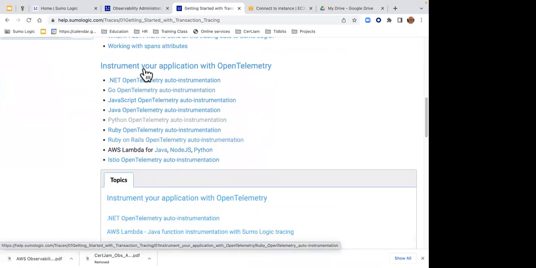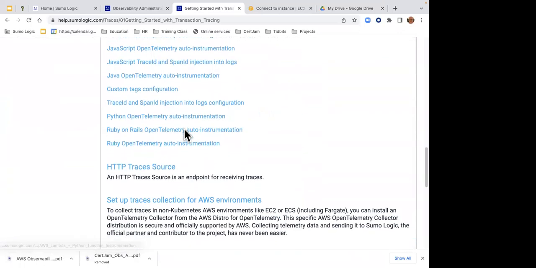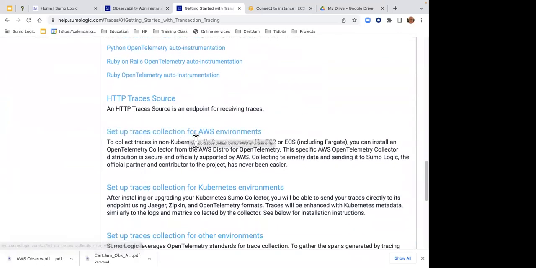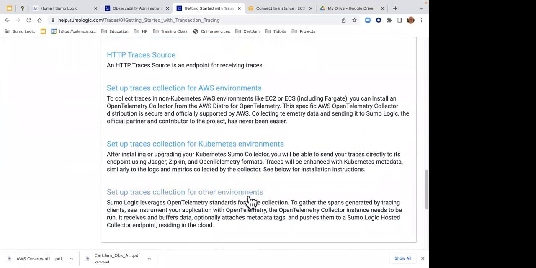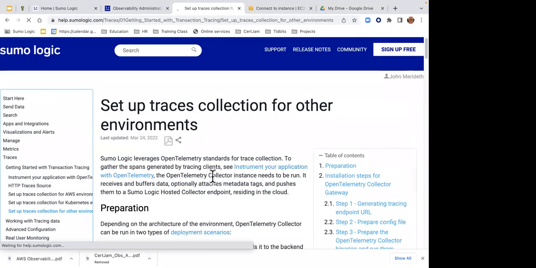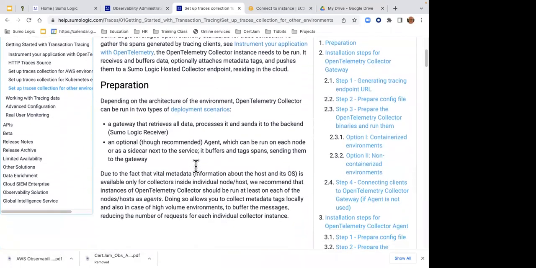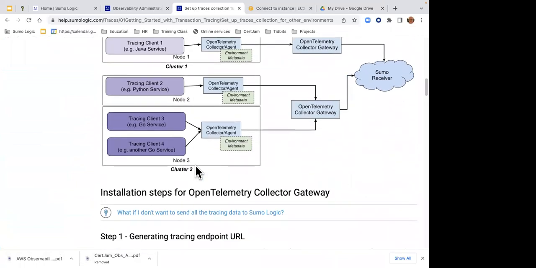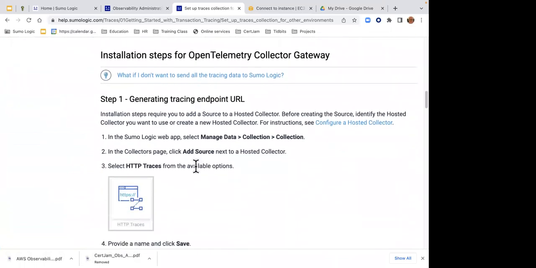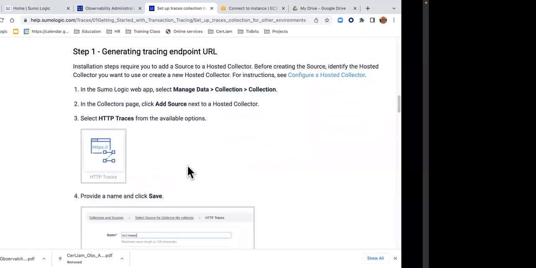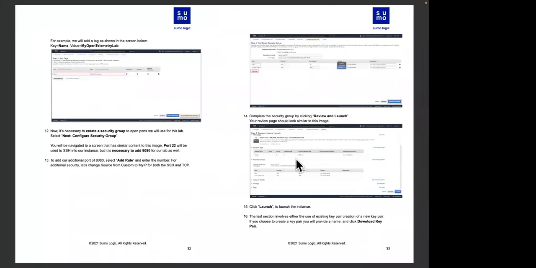And we can use, again, all kinds of different tools here. In the case of AWS environments, I could make it a little easier, or I could just use the OpenTelemetry standard. If I click on this other environment, so they changed the documentation on me recently, so bear with me while I go through this and play around here just a little bit. Yeah, here is typically where I want to set up my traces, and this is the instructions for my traces. Now, you and I are going to go through these instructions anyway.